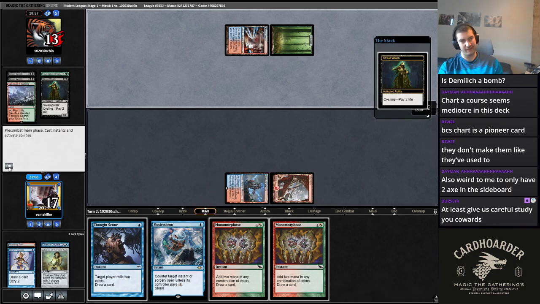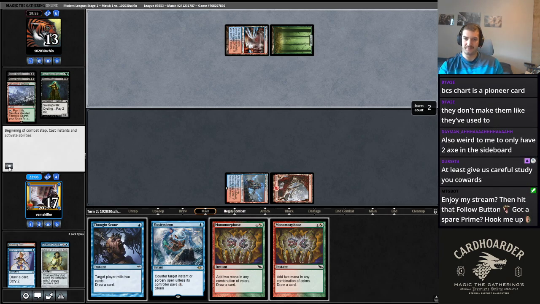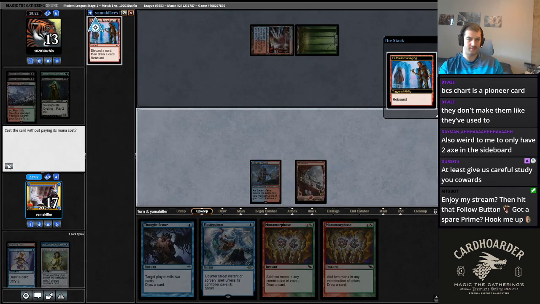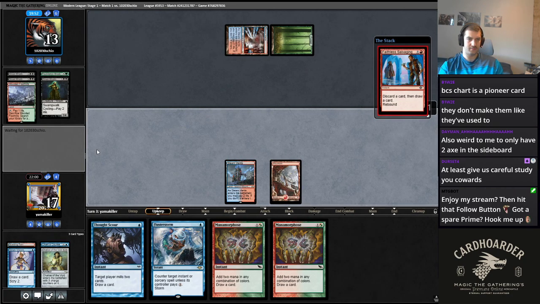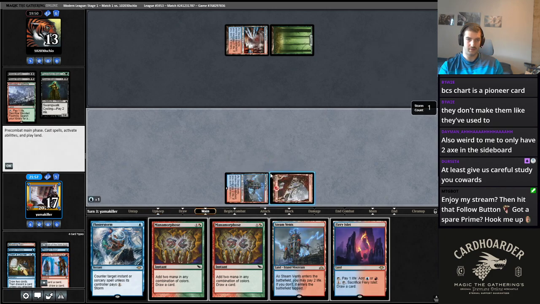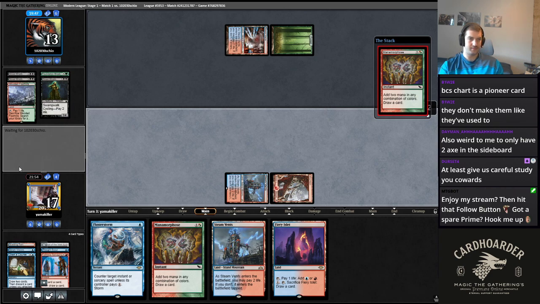I guess Faithless Salvaging is actually kind of bad here, isn't it? I'll ditch the Thought Scour, I guess. That's not good. I'm just gonna get Force Negationed.